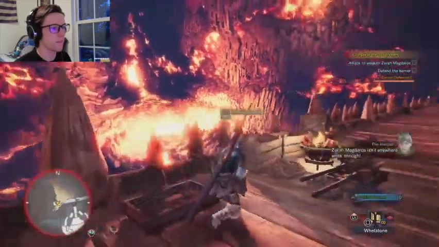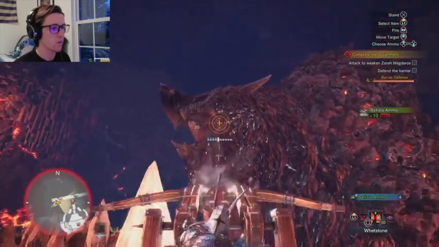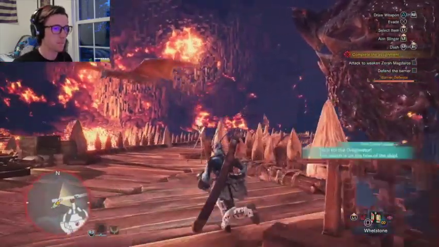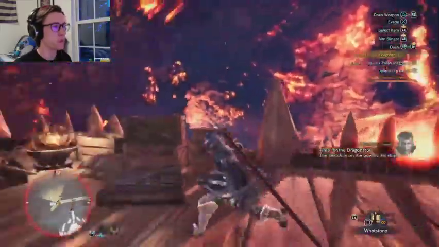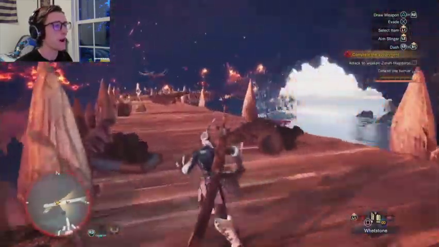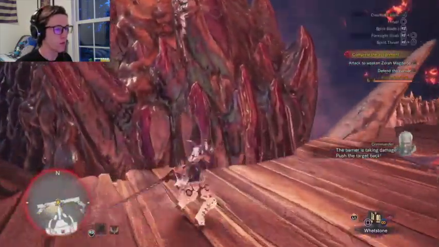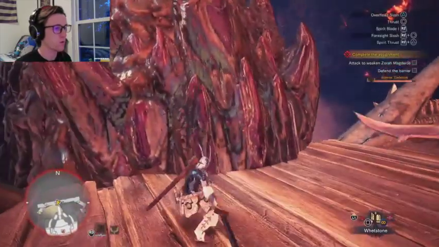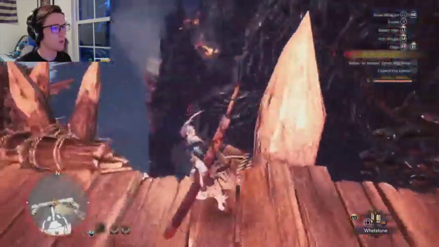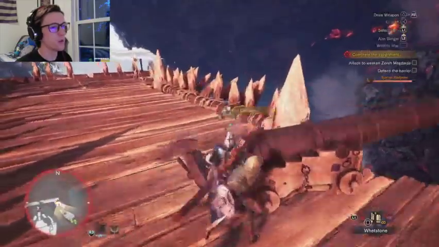Alright, come on, come on. Zorah Magdaros isn't anywhere weak enough. Shit. Alright. The switch is on the bow of the ship. Where? Where, oh where? Give it everything you've got. Jesus. Well, then fire it, damn it! What are you doing?